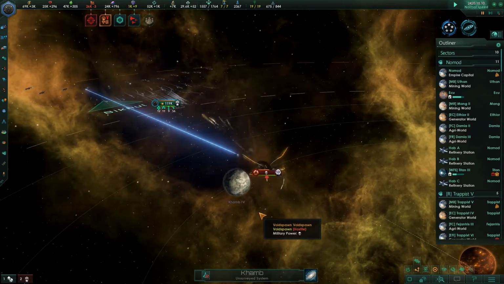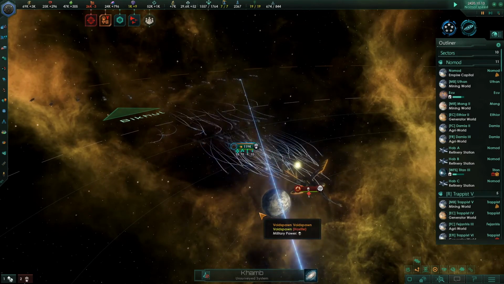It's an abomination. It's just a baby. We're gonna kill it. Initializing hostile engagement protocols. We'll see if it eats my fleet. Oh, no. We're strong enough. About to crush him.